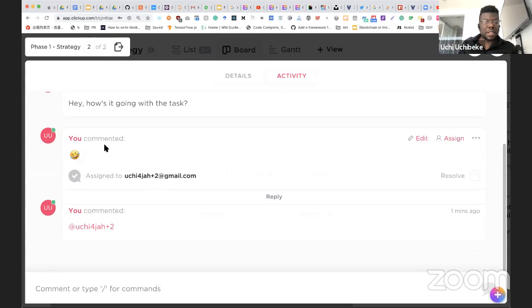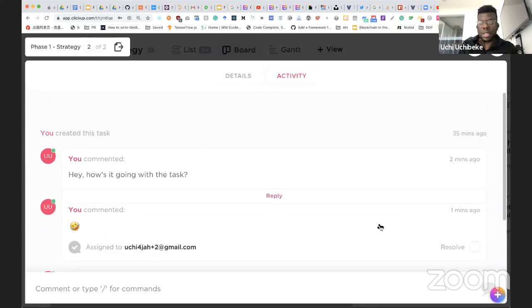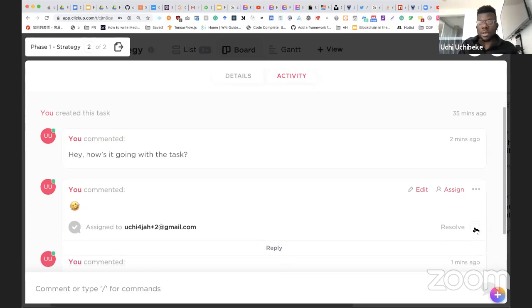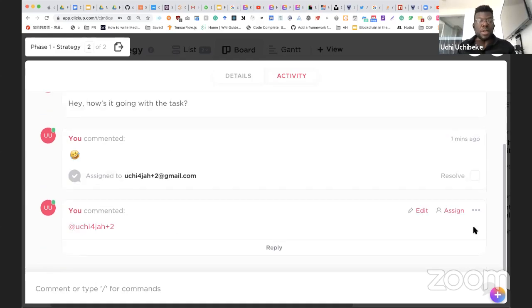They assign these comments, and I believe it creates a new subtask for them, so they know when it's resolved, right? So if they've resolved it, they can click on resolve, and it's resolved. I can unresolve it too, right? So I think this is very cool, right? Because you have your tasks, you have your subtasks, you have your checklist. But in addition to that, you also have the ability to assign comments to people to respond. Right, so you can have a full featured end-to-end workflow right on ClickUp itself.